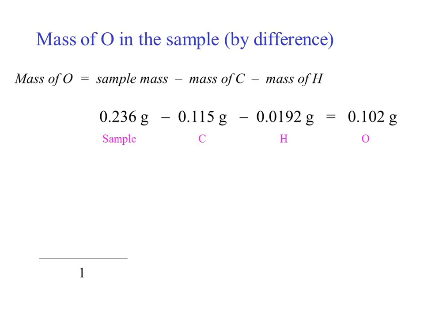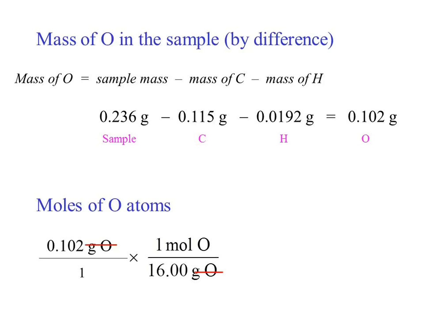All right. So we need the third relative moles, and that being of the element oxygen. We're going to take that mass, put it over 1, and use the decimal number for oxygen. What's the decimal number for oxygen? Isn't that a cool number? 16.00. Yep. We're going to use the flipped version though, right? Because we want to be left with moles. 1 mole of oxygen over 16.00 grams. Round to 3 sig figs. And voila, we have our Z. That's the relative number of moles of oxygen in the stuff we burned.